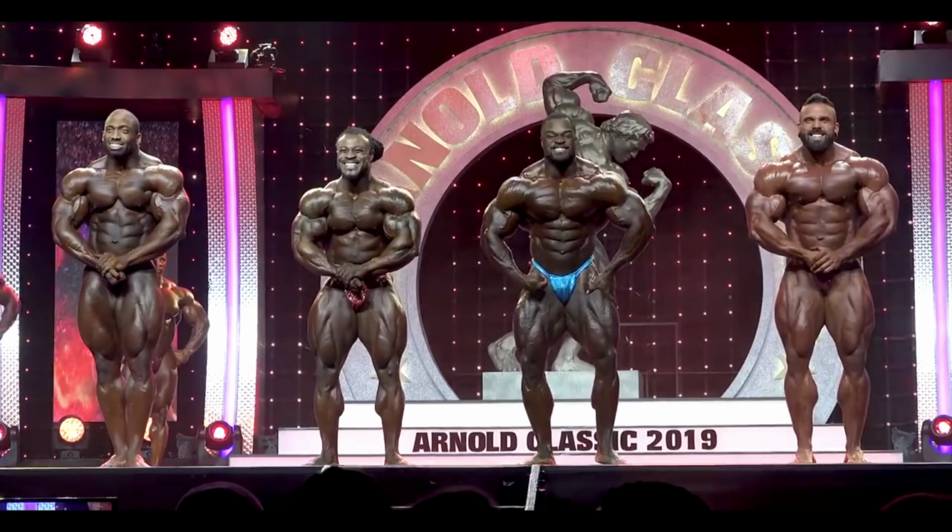In the most muscular pose, great shot for everybody, really. Hard to go wrong with any of these guys here. The thing with Cedric, not enough cuts, especially through the legs compared to the rest of them. And even the abs look a little bit murky. But speaking of abs, William's look pretty bad. Other than that, though, William looks great. He's absolutely just saturated with muscle. So that round, hard, bubbly muscle, best lower body here. So it's easy to make a case for William winning the most muscular.